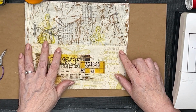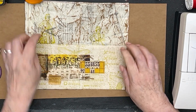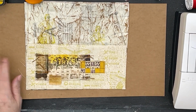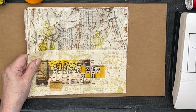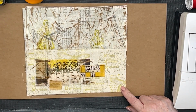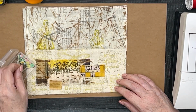And that, it doesn't quite reach to the edge of my pocket. I'm not awfully fussed on my back piece. I do love these ladies. They make the whole thing. They make this printing that we did here really sing. So I'm going to stitch around here. I wonder if I need to pin it. Might not be a bad idea. What do you think? Just a couple of pins.